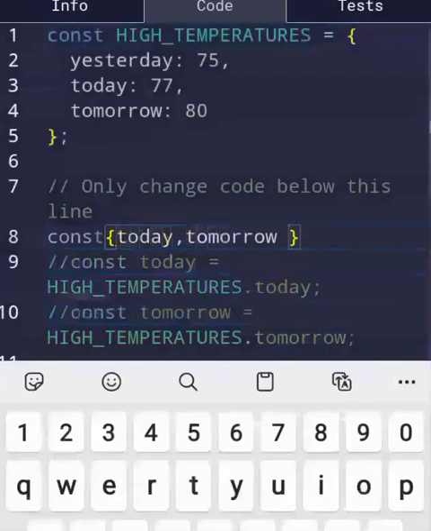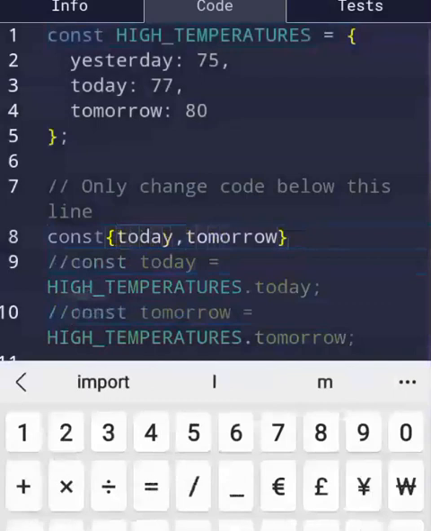So const, I repeat, curly braces, today, tomorrow, which are the extracted data here from the above object of high temperatures, and then followed by the equal sign, and then the variable, and the variable here is the object that is supposed to be destructured, which in this case, of course, is the provided object, which is high temperatures.